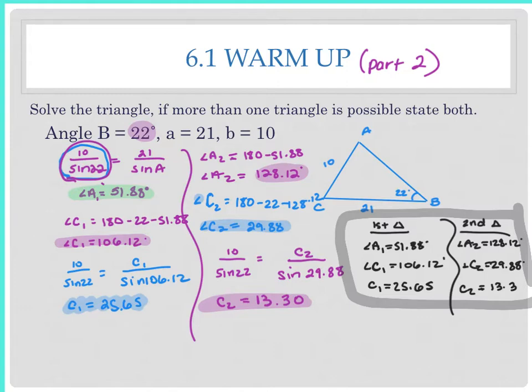Any other questions? How many of you got it right, or are on the right track? How many of you would have known to check for the second triangle had we not hinted towards it? Okay, keep that in mind. Different versions are going to get different cases of the ambiguous case. You might get none, you might get 1, you might get 2. You want to check for the 2.